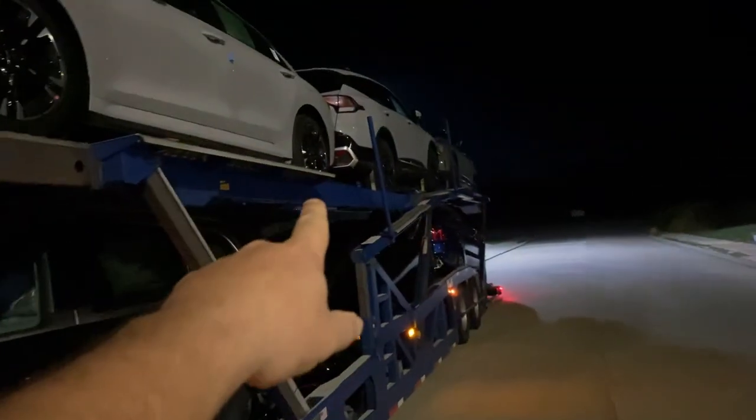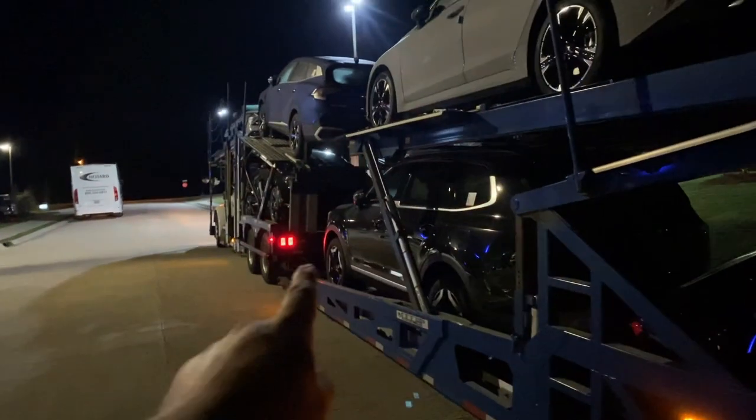Alright, morning folks. We are just getting ready to hit the road, and we've still got that same load as yesterday on. That right there is my biggest complaint with running recap tires. This load should have been off yesterday, and I should have been able to get around 100 to 130 miles back down the road towards West Point to get reloaded. Because I was down for nearly six hours, I ended up being about 119 miles short of even making my delivery. It cost me probably a bit over 200 to 250 miles total yesterday.